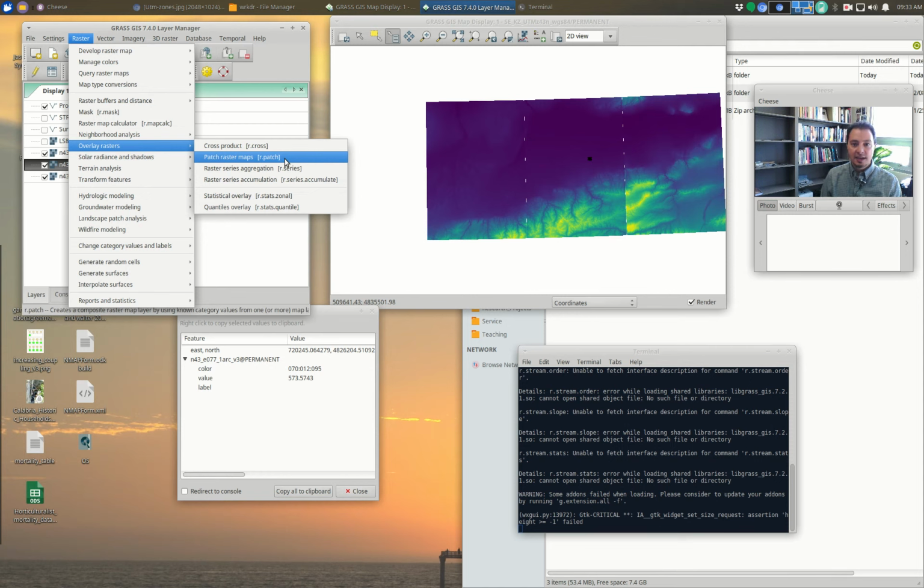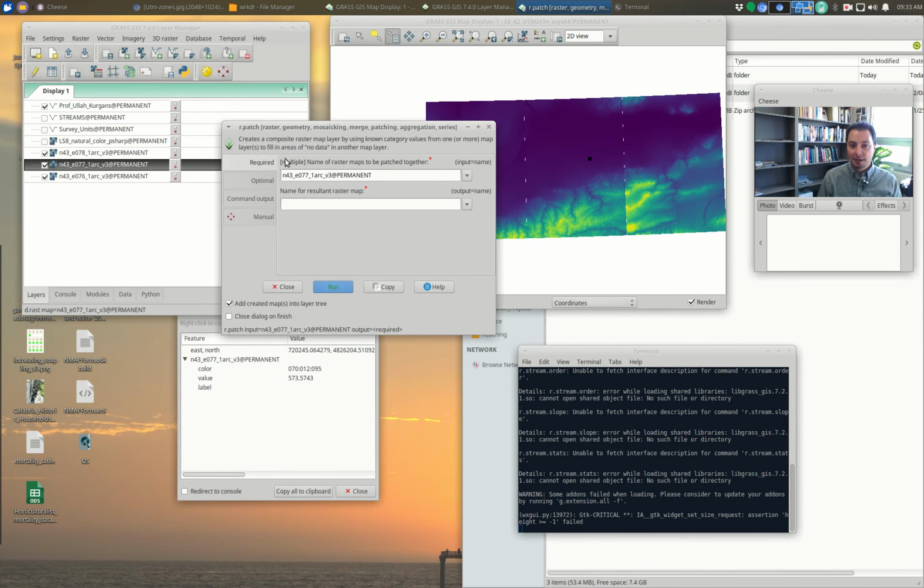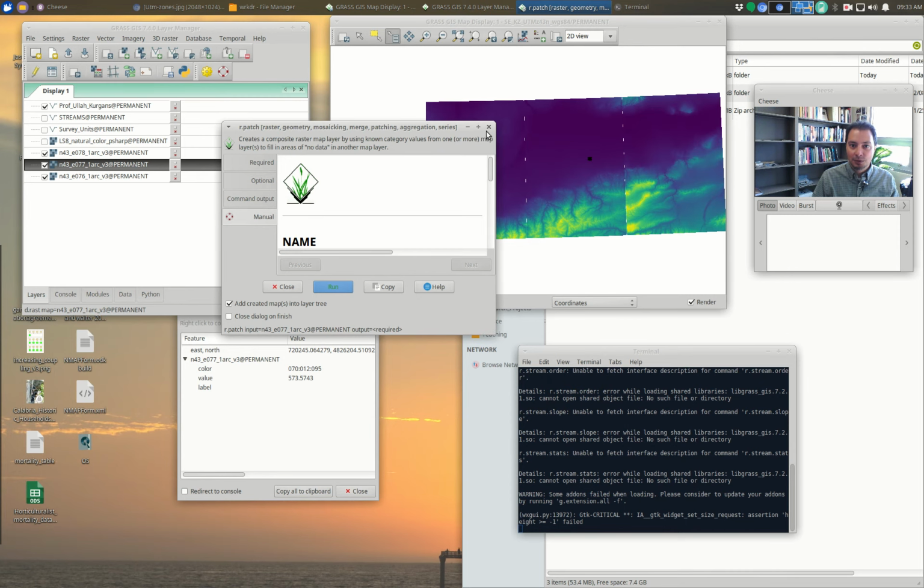This is a basic overlay. Whatever maps that we enter, it's going to patch them together in the order that we give them, just the way the layers are. If they're side by side, they'll just be a seamless image. If they overlap, whatever's on top is going to be imprinted onto whatever's on bottom. It's going to make a brand new raster file. So we'll click R patch, and we'll get a new little module that pops up. Every tool in GRASS has a module that pops up. It has its own options, and what's really cool, it has its own little manual page.